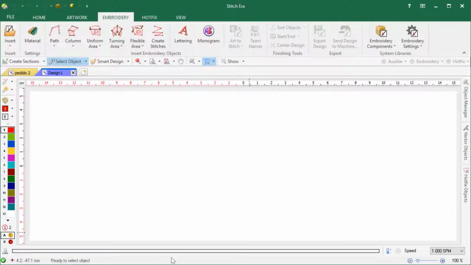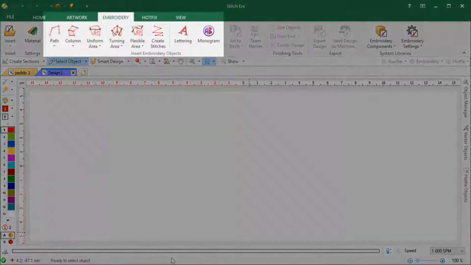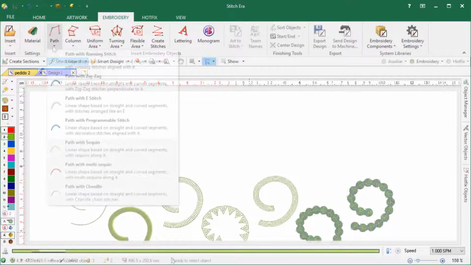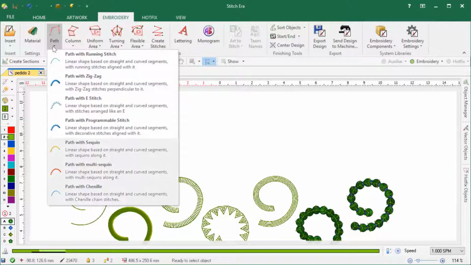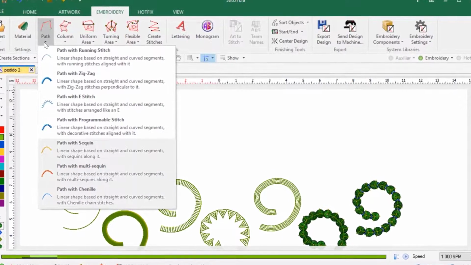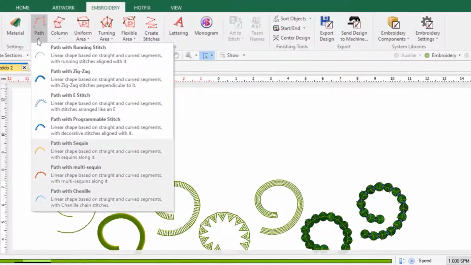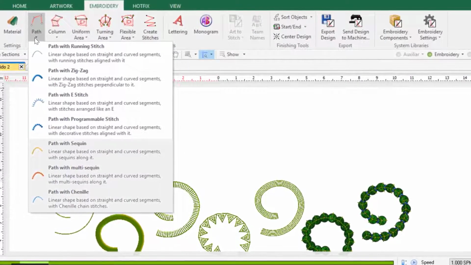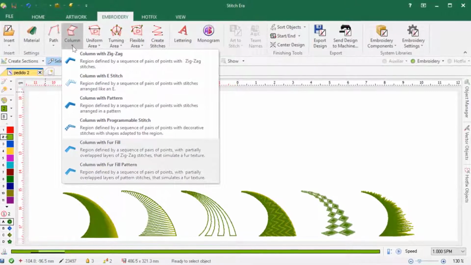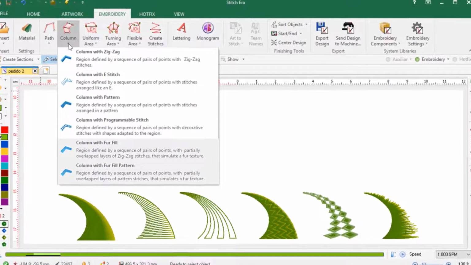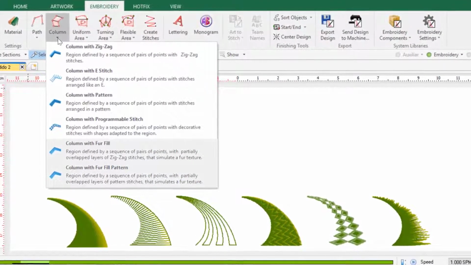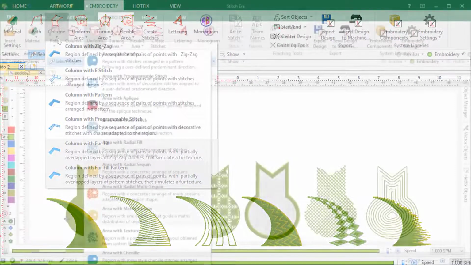The objects of the design have been classified by type according to the geometric elements that they include. The basic object types are paths. They are open or closed shapes of a single stroke created with lines or curves. There are several fill styles available for paths objects and many properties to control for each fill style. Columns. They are areas defined by the ends of consecutive stitches direction lines. There are several fill styles available for columns objects and many properties to control for each fill style.